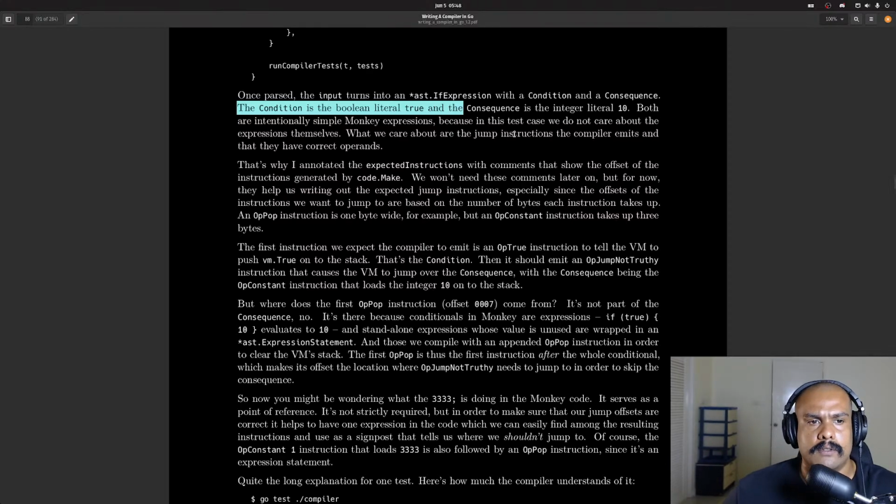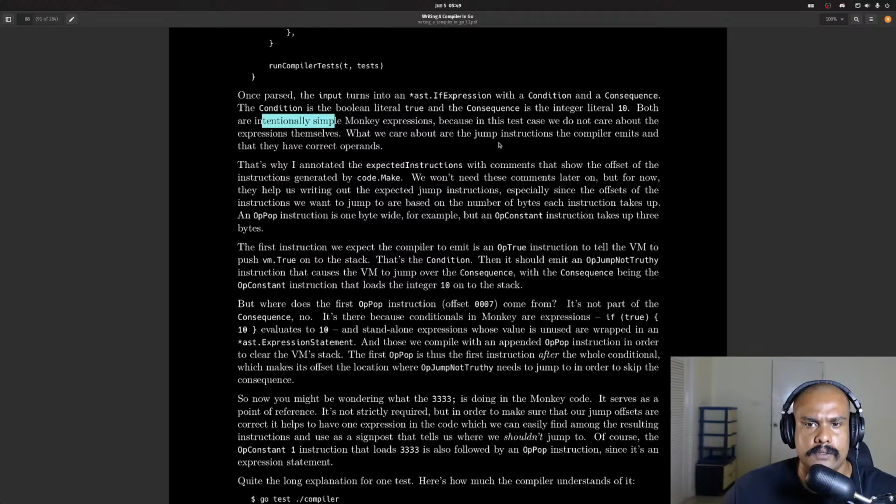Both are intentionally simple Monkey expressions because in this test case we do not care about the expressions themselves. We care about the jump instructions the compiler emits, that they have the correct operands. Yeah, exactly.